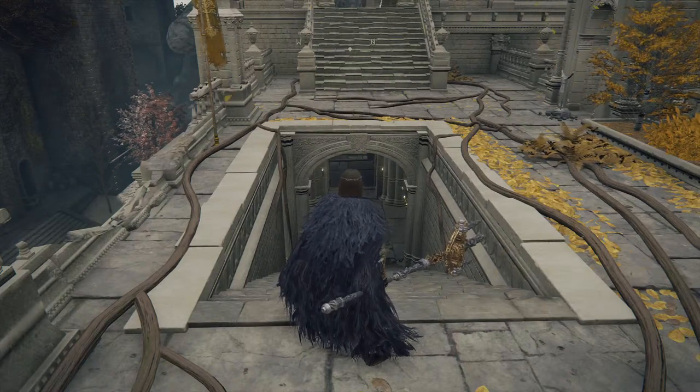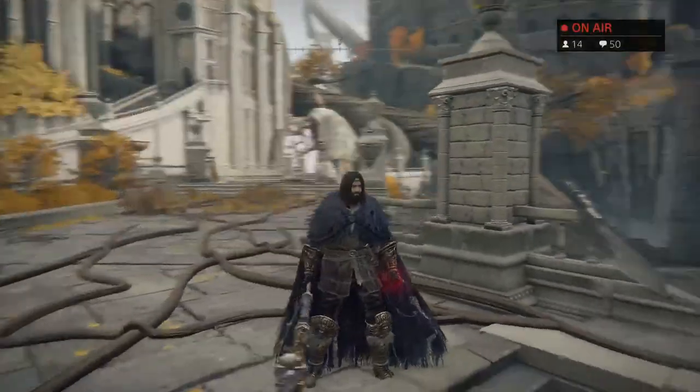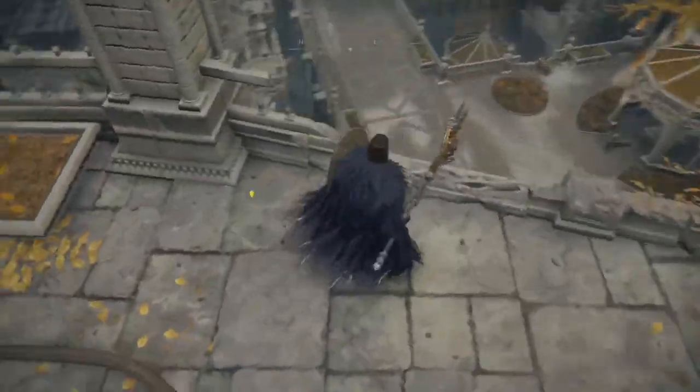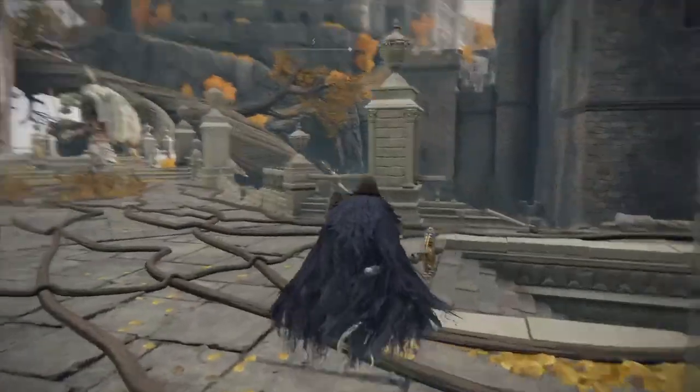You could try the weapon art. Yeah, I don't know. I think I'll skip the gargoyle for now. Okay, we came from here? No. Oh, we came from up there. Let's go downstairs.